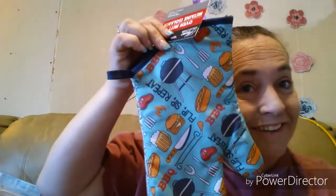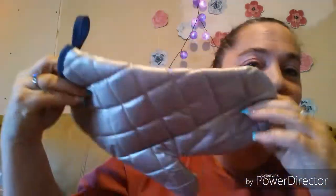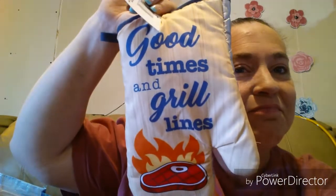They're just so cute. I love them, and I needed some more in the house anyways. Look at that. They have new oven mitts. Look, silver on the back, and oh my gosh, this is so soft here, guys. It's not that typical rough that you usually get with them. And then there's the inside, nice and quilted. So I picked that one up, as well as this one.